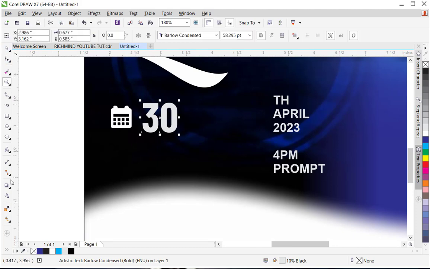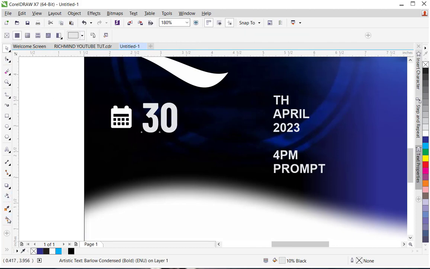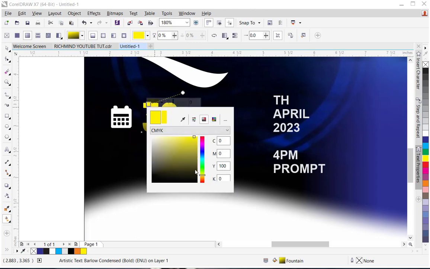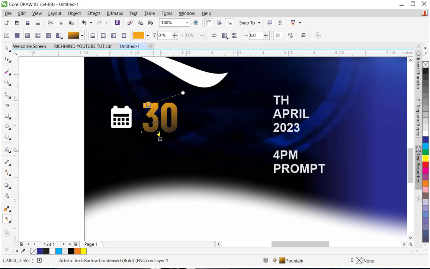Okay, so let me just click the interactive field and just apply yellow, something like this. And we apply the second color as color black. So let's bring it down like this. And I'm not okay with this yellow. You can click here, you can click here as well. Just bring it to select the kind of yellow you're looking for. Okay, I think this is fair.